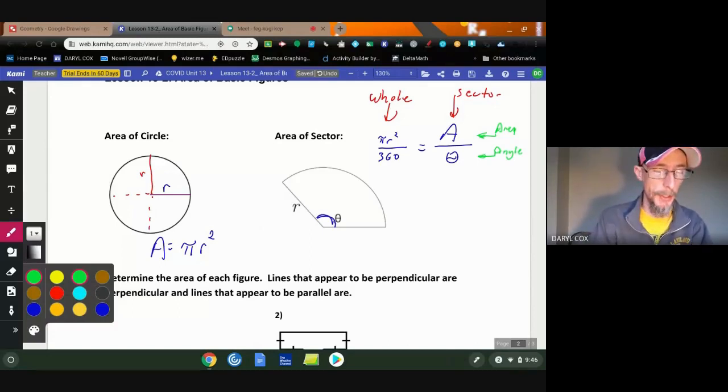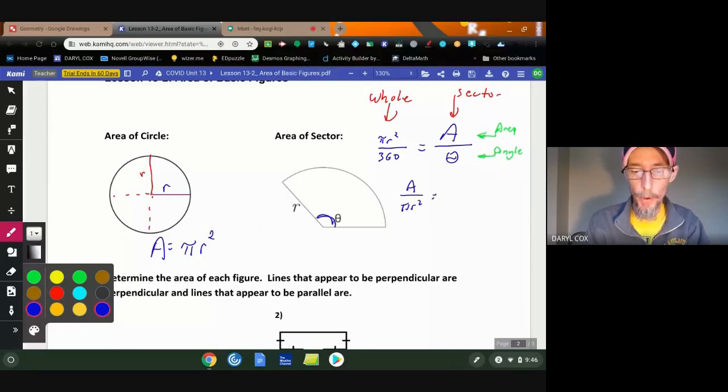Now, there's multiple ways you could set this up. You could also set this up as part over whole. In fact, that's actually what I've got here, the part over the whole. So I could set this up as the part of the area over the whole area, the part of the sector over the whole sector. So areas and angles. These proportions say the exact same thing. Just make sure you match things up. In this case, what I've got is the areas on one side, the angles on the other. But I've got the parts on the top and the wholes on the bottom.